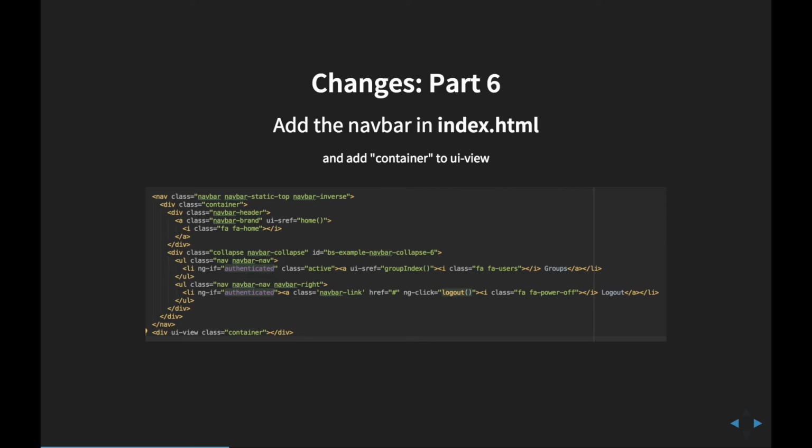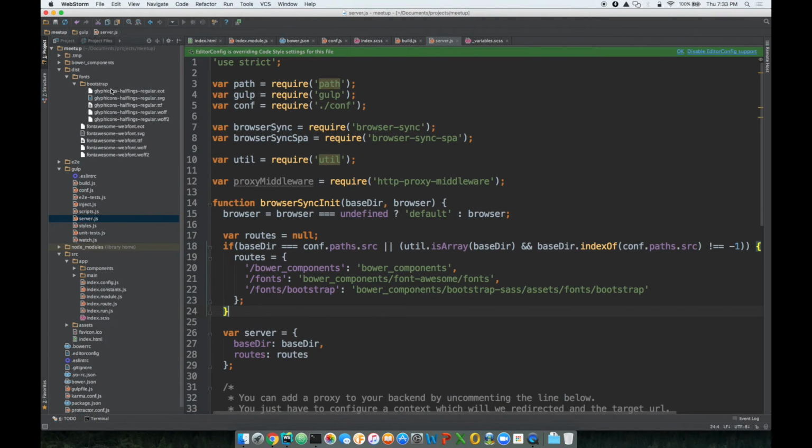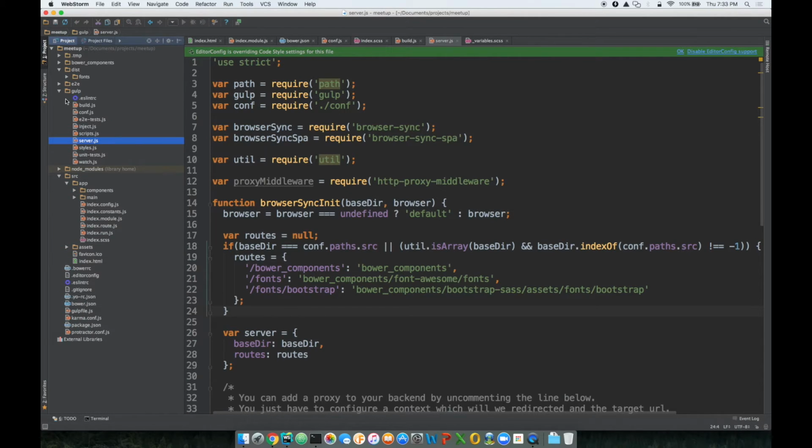I'm not a big fan of what they did with the nav bar in this application. The reason I did this is because I want to walk through all of the changes I made to it, so that when you're trying to do this at home, you're not lost on why I did it this way. If you look inside the application in the meetup, inside the app folder, they have this thing called components, where they are bringing in a bunch of components. I totally agree with having components like Malarkey or a GitHub contributor component. To me, that makes sense. Creating a component for the nav bar seemed a little odd to me, because a nav bar is just markup. There's really not much logic behind it.